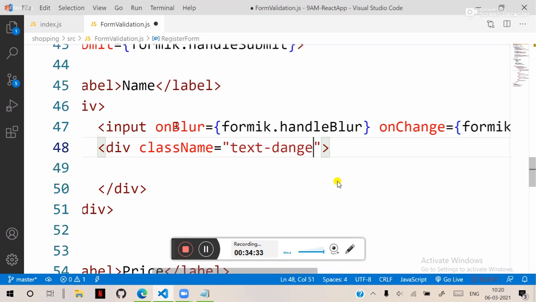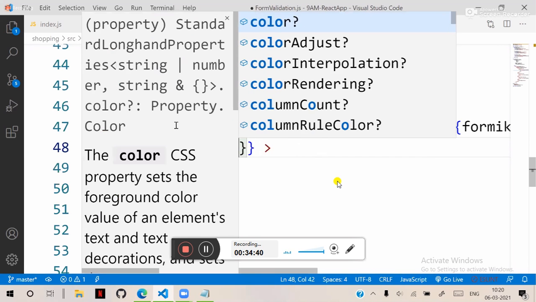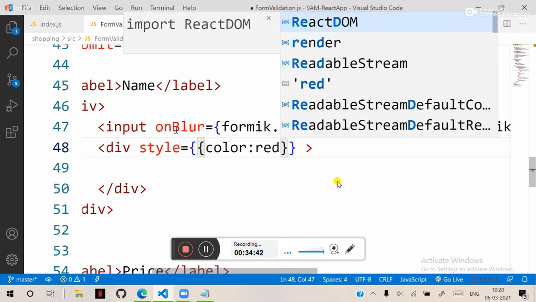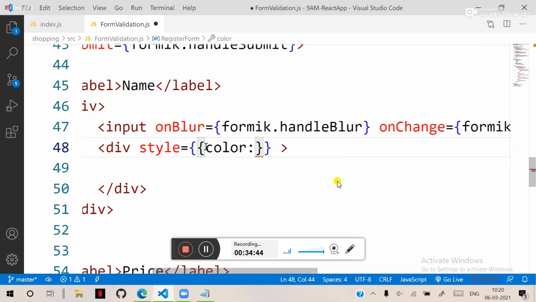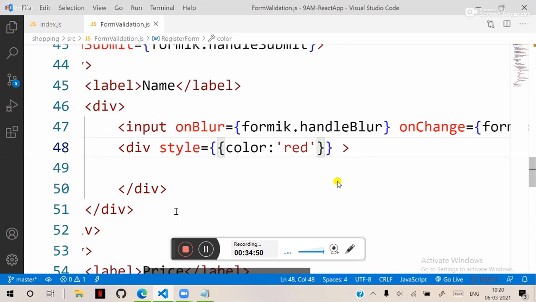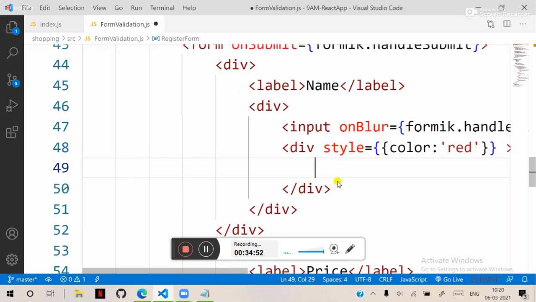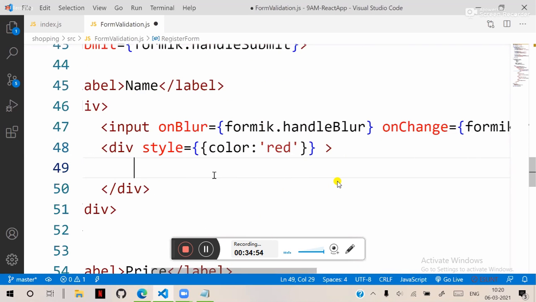Otherwise, you have to write style, and in the style we have to configure color as red. So that is how we need to define it. Now this contains the message. That means the name error message must come here.